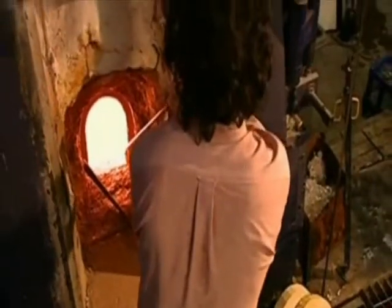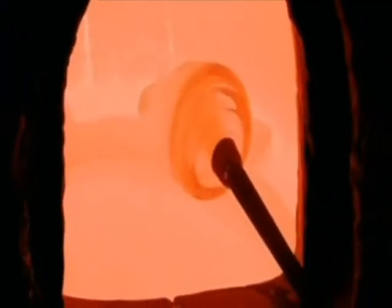The blower exhales a slow, steady breath of air to create the base of the piece, called the ball. After letting it cool for 90 seconds, he dips the ball back into the furnace to coat it with another layer of molten crystal. This fortifies the ball.